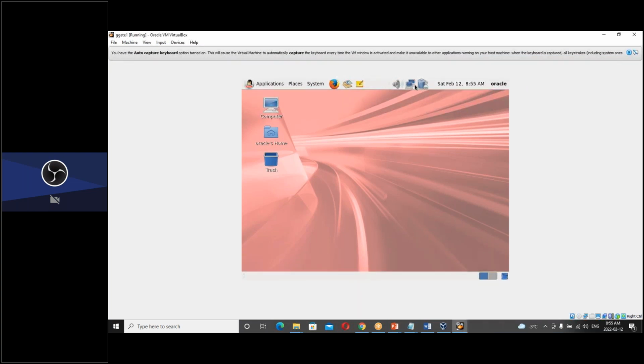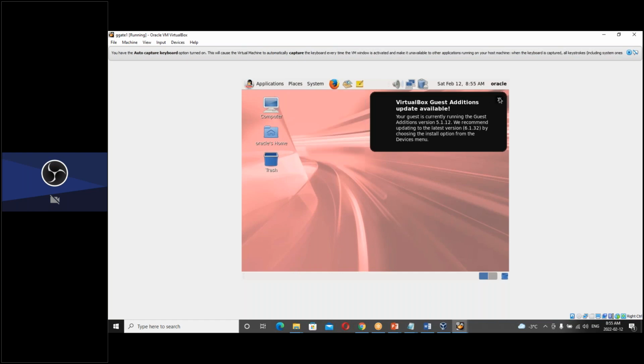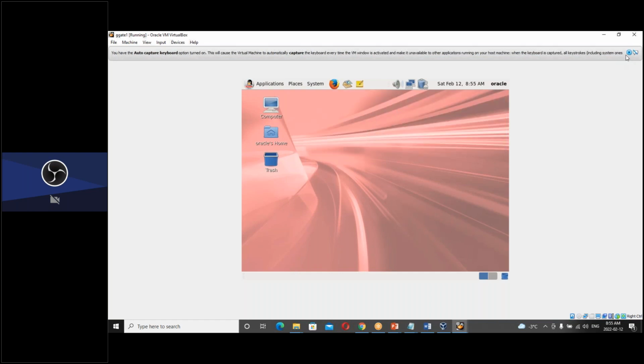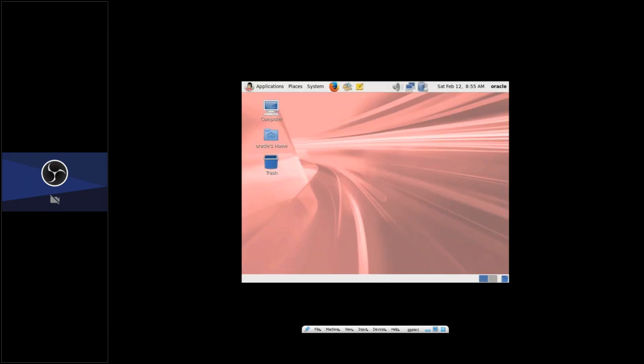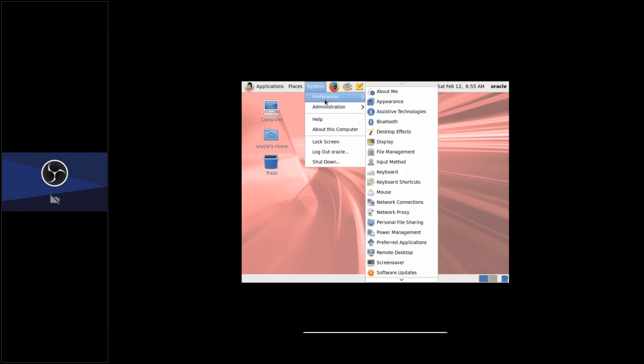The size is coming as, how can I increase the size? System preferences.